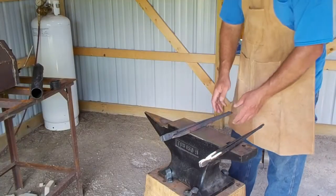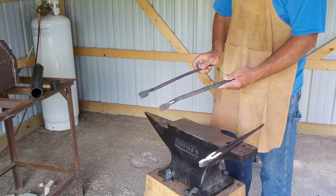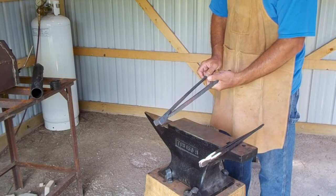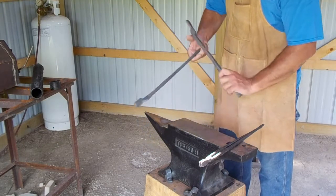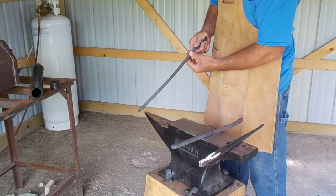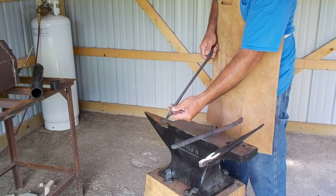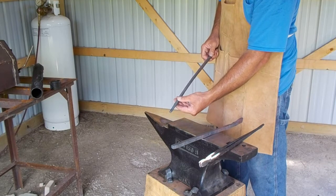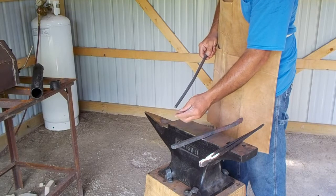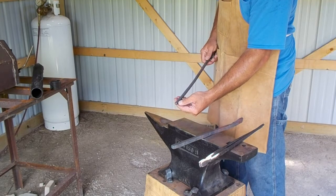Let's take a look at where we're at on our tongs today. We have the two tong halves — they were both taken to the bit end where the pliers work, and that was completed. Then they were made into square tapers. This one probably needs to be about two inches long with more taper on it. This one is past that point — it's tapered all the way and then taken from square to octagon, and it's ready now to go to round. The small end I was afraid to overforge, so I stopped trying to make it exactly octagon. I think I can easily take it to round from this point, because all we're doing is pushing the material into the center and it should be fine.